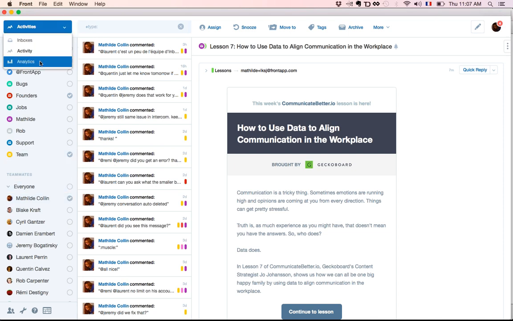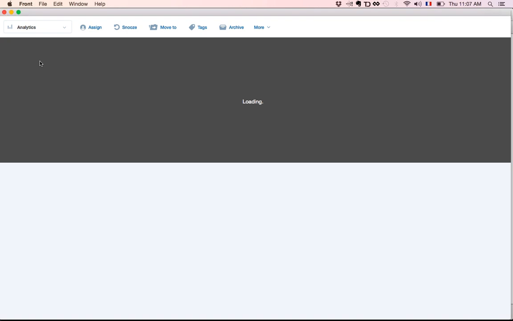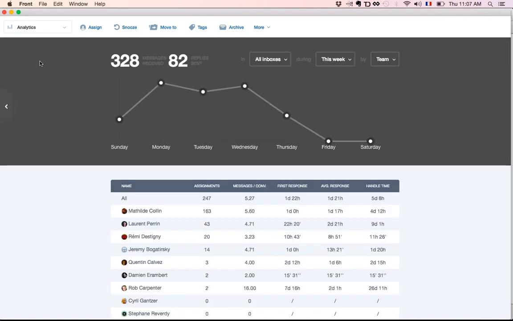The last view is analytics. So if you click on analytics, you'll get a few data about how your team is doing. So you can choose in what inbox you want analytics, plus what the time range is, and whether you want analytics by teammates or by tags. So let's take teammates.